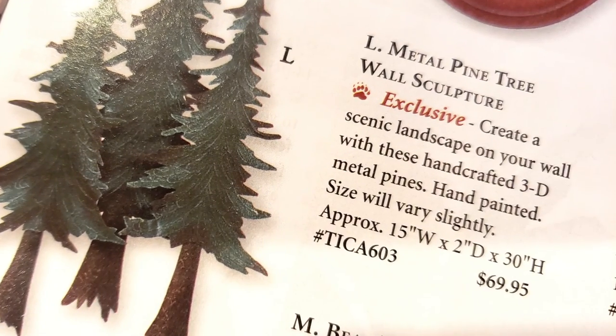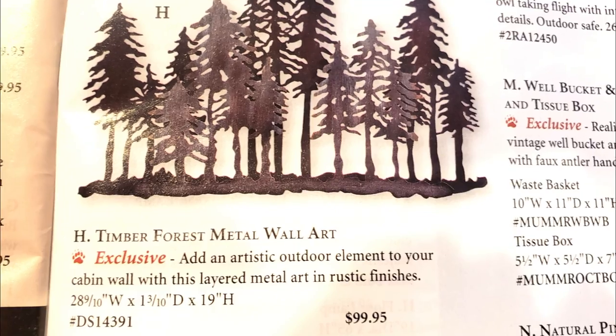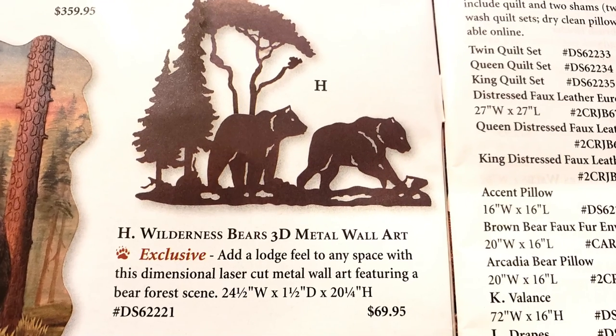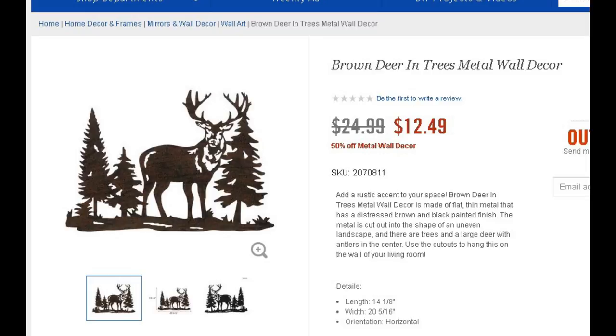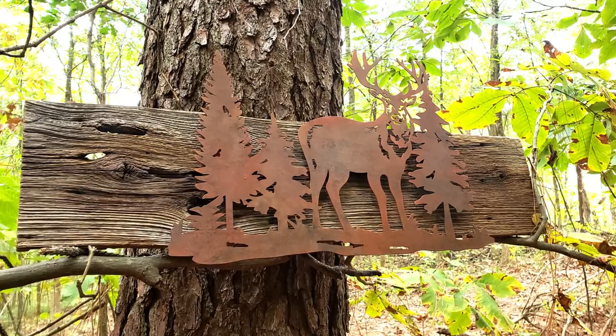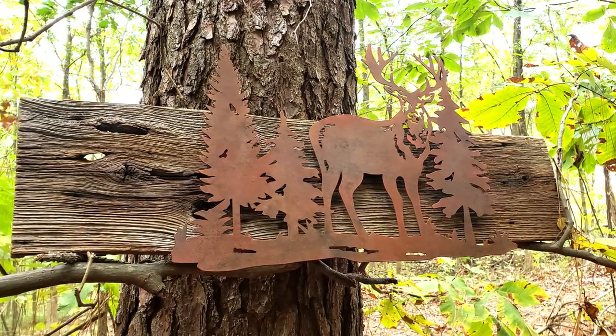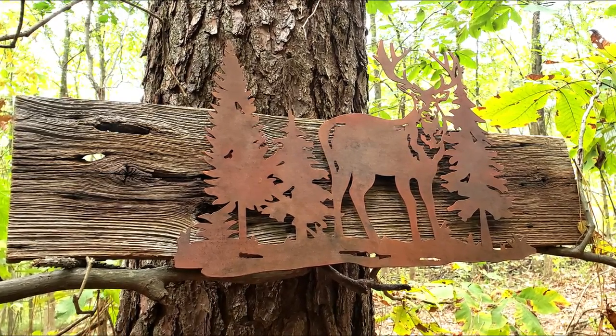But for today's project — I love those metal wall sculptures, but have you ever seen the price for them? Oh my gosh, way too expensive for me. So I'm going to show you. I get this from a local hobby store — I won't say the name — but they have half price a lot, so I wait till the stuff gets half price. And then what I do is try to make it look more like one of those expensive ones without the expense. You can use this in your living room, man cave, wherever — but let's get to it.